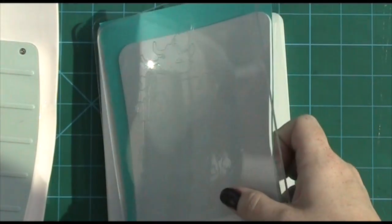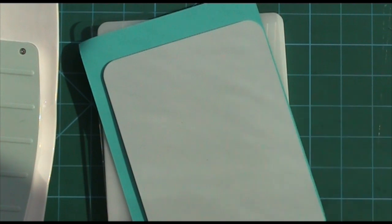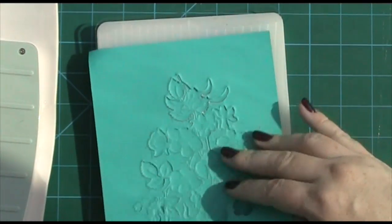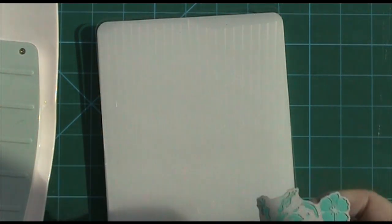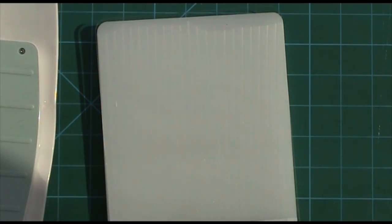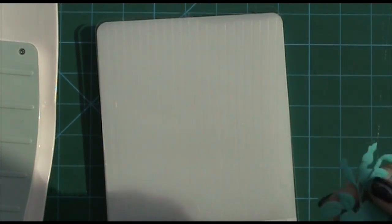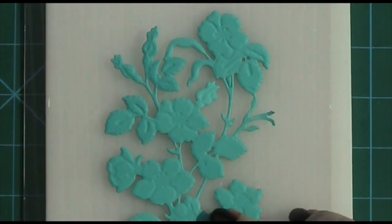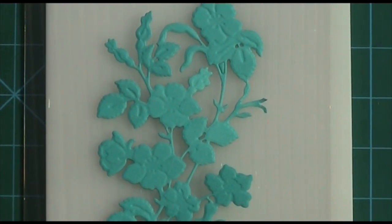So then taking off our plate, and you can see how that's got marked now. Then take off our rubber mat, and then all the excess paper will just pop out, and then just pop out the material from our die, very carefully pulling that out. Now normally you'd probably do this a little bit more carefully than I've done, but hopefully you can see just how pretty that is and how it's embossed using the actual die to emboss. So it's really simple to do.